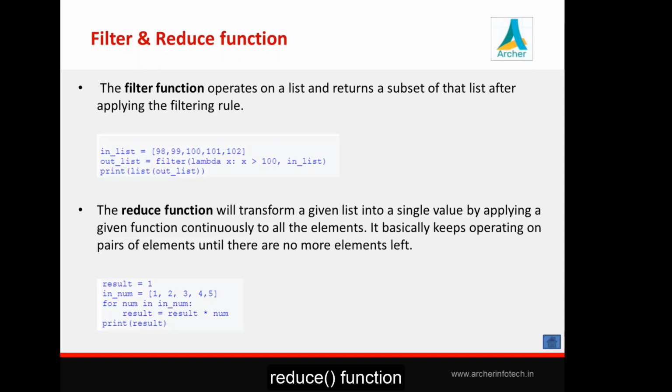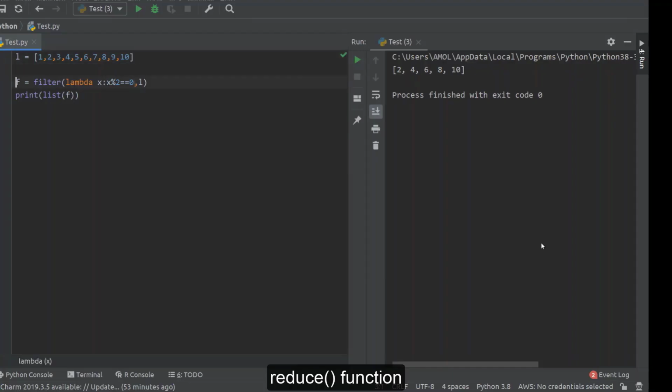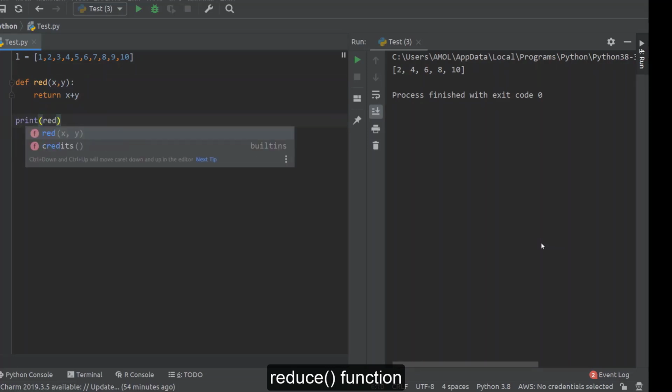You will understand it better with one example. Once again, we'll go with the same list L, which contains values from 1 to 10. This is our reduce function. It takes two parameters, x and y, and what we are returning is x plus y. Now see what we are doing. We are creating pairs of these values like 1 plus 2, 3 plus 4, 5 plus 6, 7 plus 8, 9 plus 10. Then we once again apply the plus operation on those return values, and this way we carry on until we get one single value from that list. So see how to apply this using reduce.